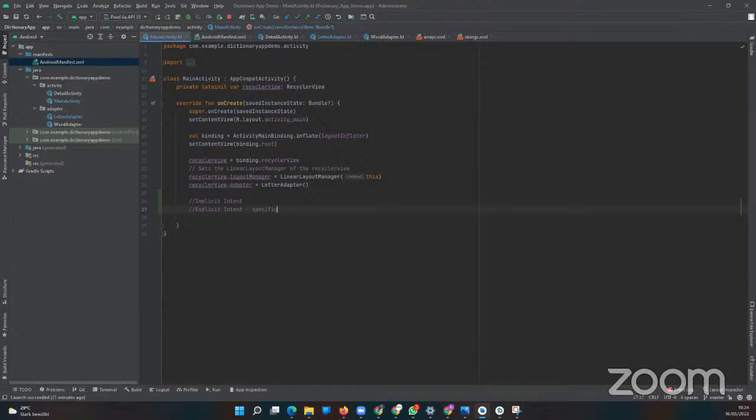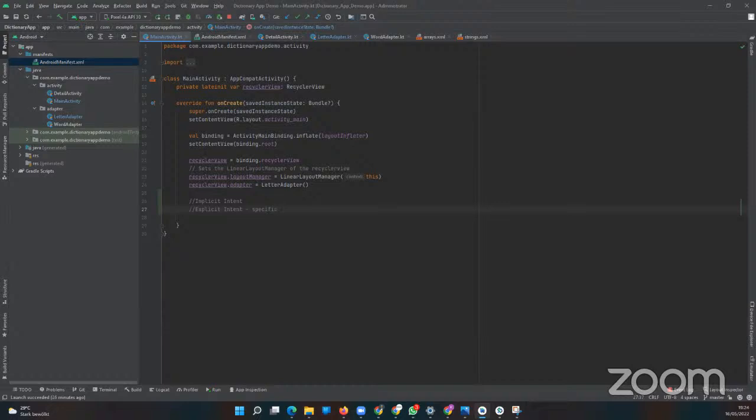But an implicit intent is a bit more abstract. Basically, you tell the system the type of action, and the system is responsible for figuring out how to fulfill that request. All you do is tell Android, this is what I want you to do. This is the action I want you to take when I press this button. So the Android system now figures out how to fulfill your request.